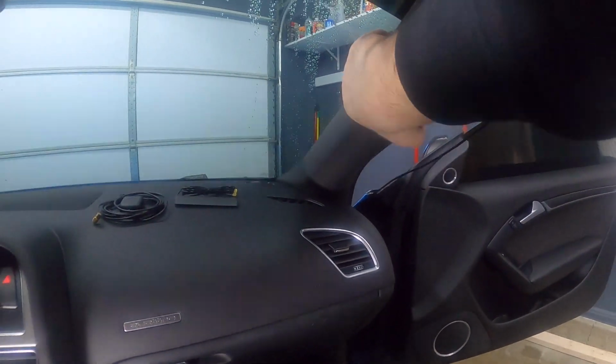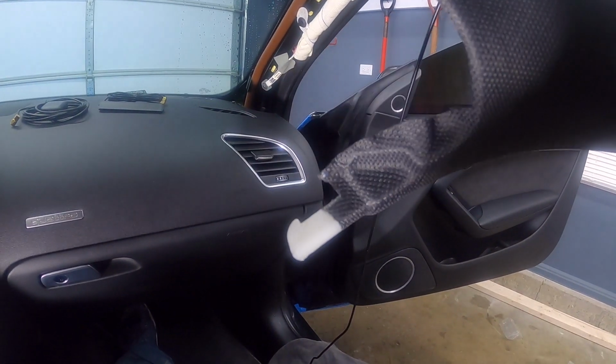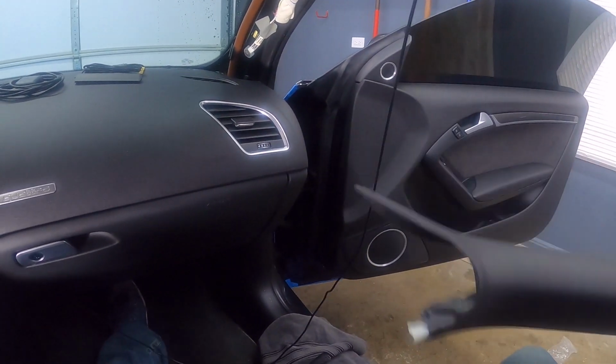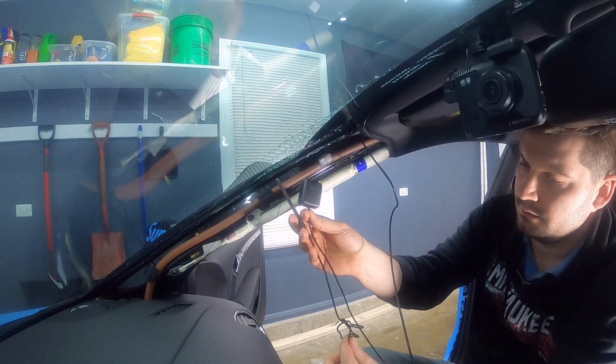Okay, and there we go. There's really not much down here. It just sits in there like that. So okay, so I've got both antennas here.